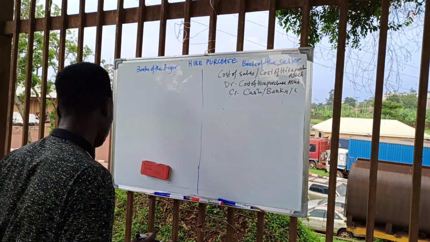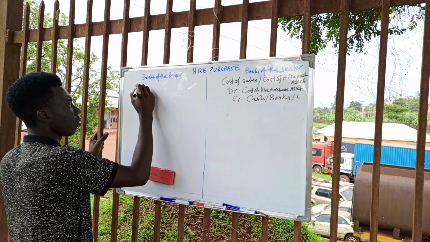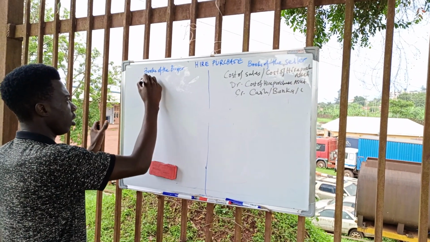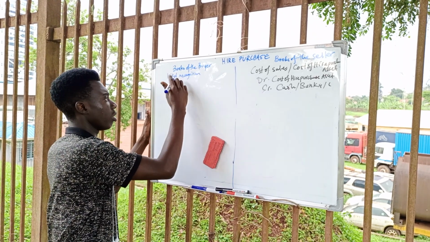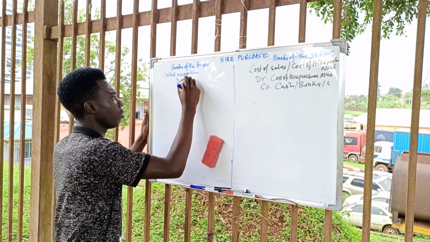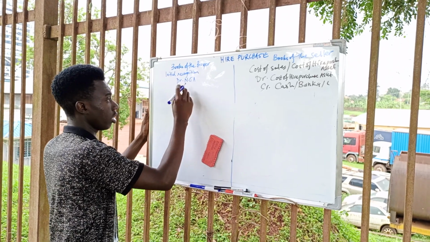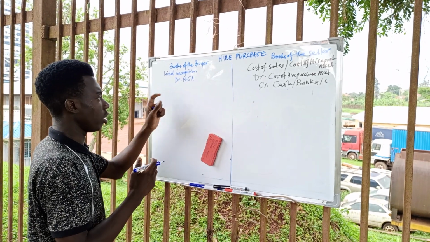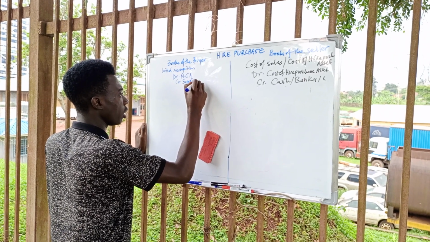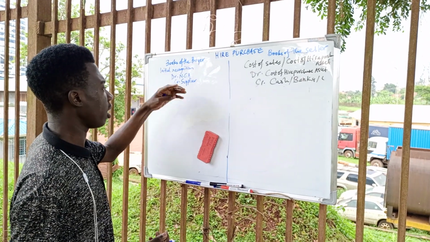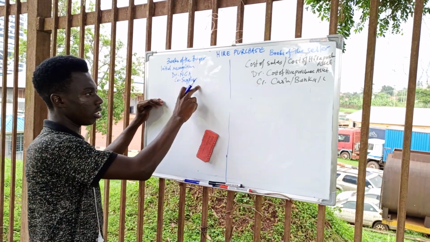Now for the buyer, when he pays for that asset initially. In the books of the buyer, initially this guy is going to acquire that asset. So he's supposed to recognize a non-current asset increasing in his business. Debit non-current asset because assets increase by debiting. Then we credit the supplier. Because you are just hiring this machine, the supplier is going to keep demanding money from him. So it's going to be a liability increasing.